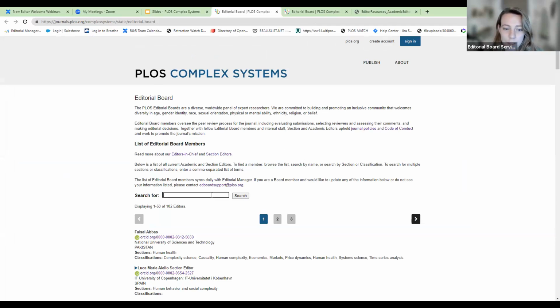It's got a really fantastic tool where you can look for anyone, specifically if you know their name, but you can also look by research area or by topic area. So it's a really great way for you to find other people who are researching in similar areas to yourself, or if you're looking for a specific aid in a certain topic. This is live updated, so you should all be on there, and anyone who joins the board will be on there. It's a really great tool for getting to know the other board members you're working alongside. This will be a list of all the editorial board members we have on PLOS Complex Systems.